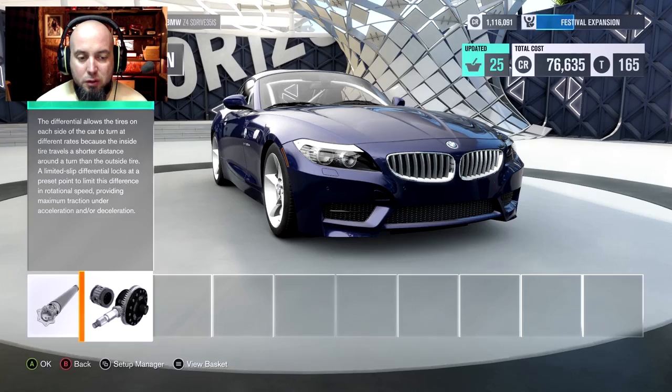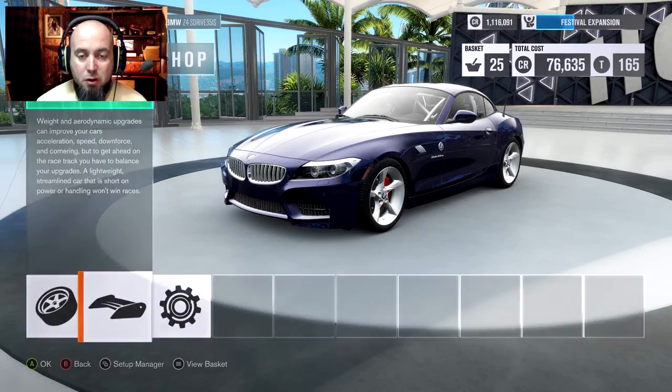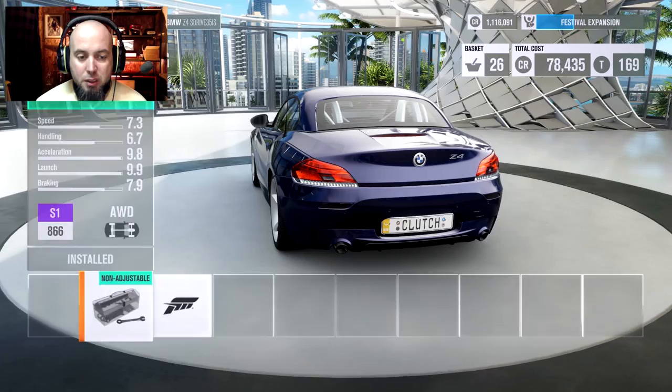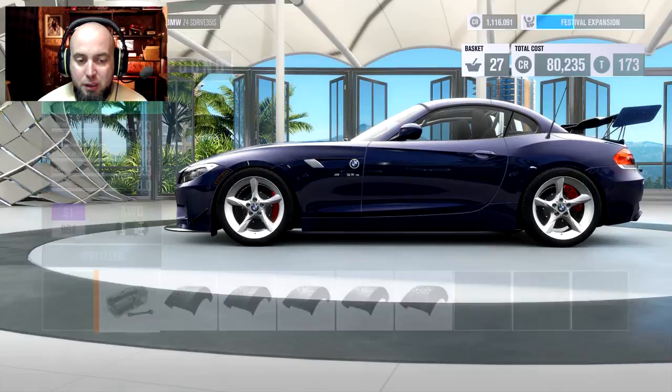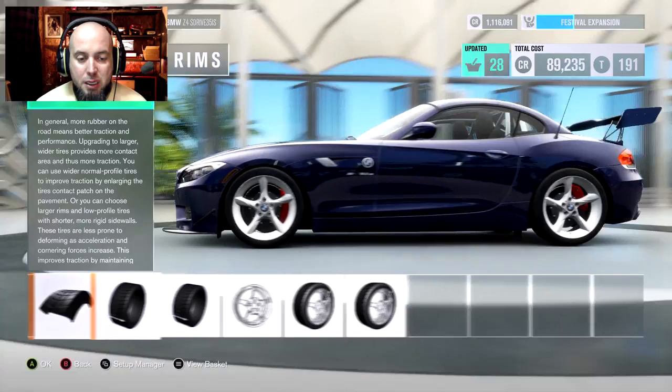Let's stay off the wheels for a bit, because you know me and my addiction to wheels. I'll stay there forever. Let's see. Looks like some pretty basic wings available here. I'm going to go with them even though I don't like them, just for functionality. Now, we want to go with the stickiest and widest tires we can get.